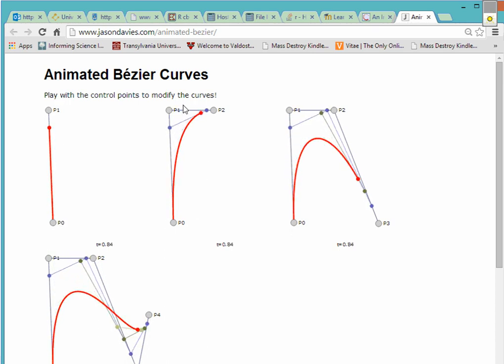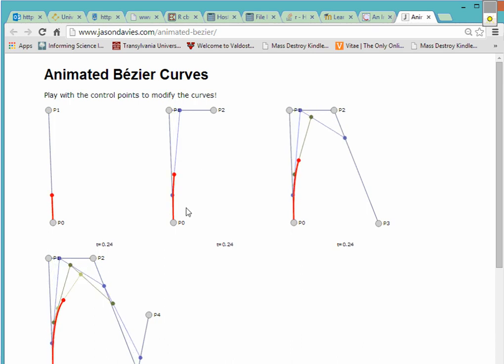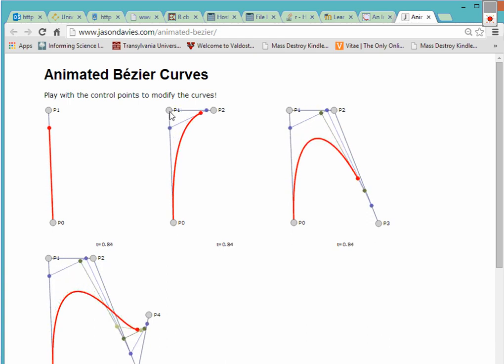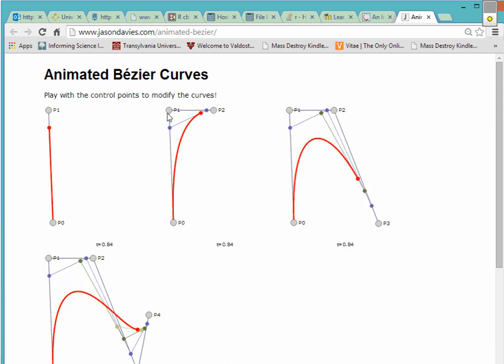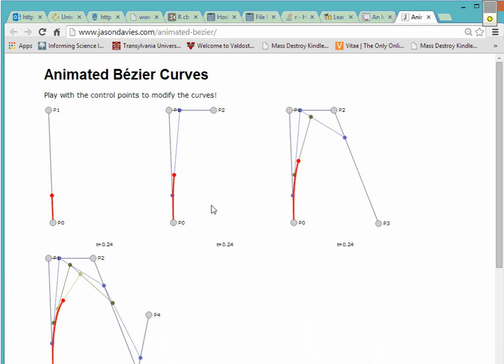Now, imagine that I have 2 points. The first, or not 2 points, but I should say 2 line segments. The first one goes from 0 to 1, and the second one goes from 1 to 2. Now, 1 to 2 is, let's say it's roughly 10 in length. And this other one, 0 to 1, let's say 0 to 1 is 20 in length.